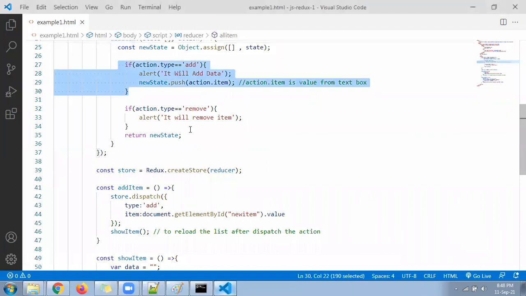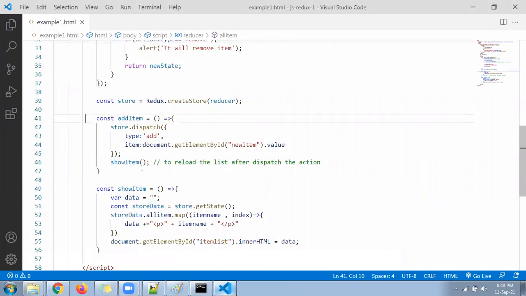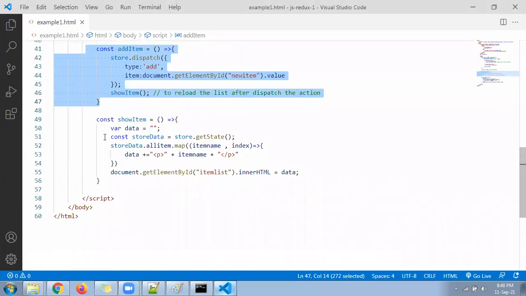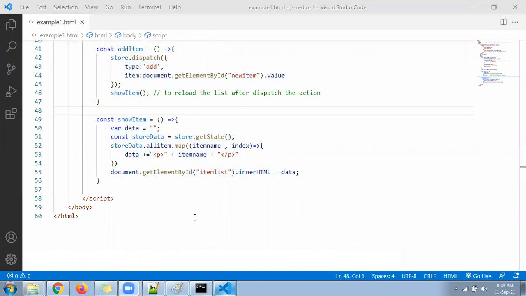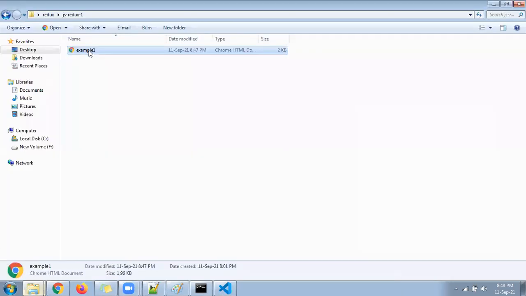After that, we called a function called add item, which is going to add. Then we called another function called list, which is fetching here. Now I will share this file, example1.html. Example1.html will come in your chat.